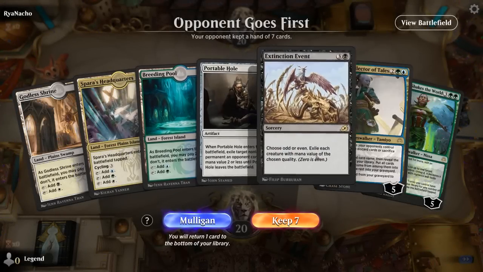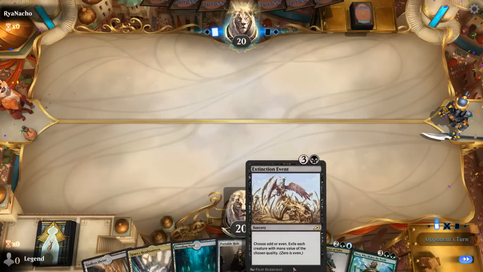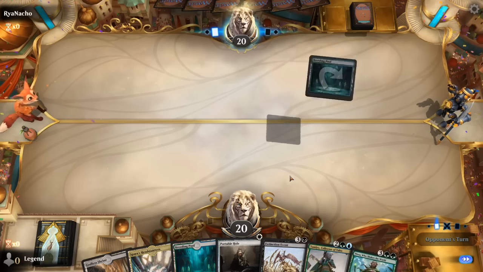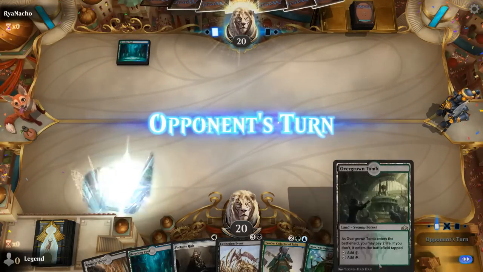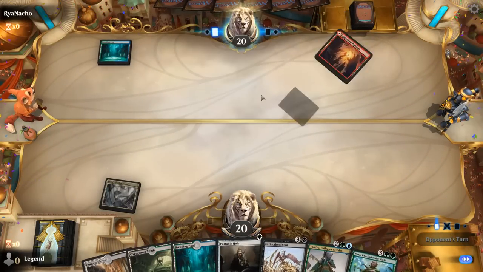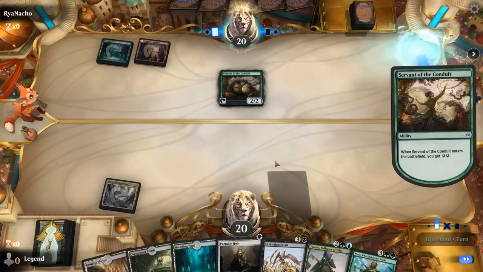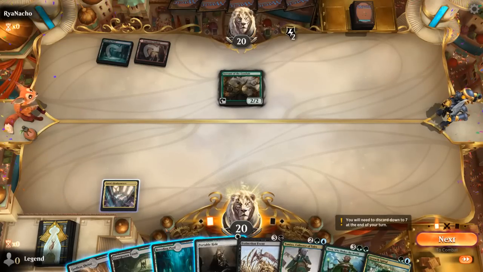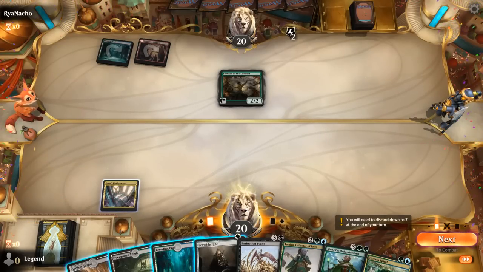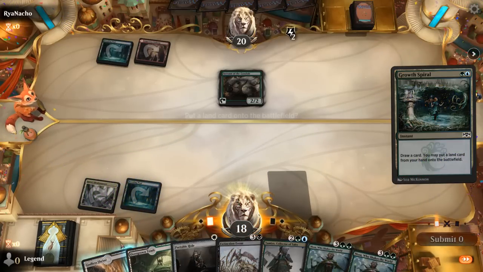Okay, we're on the draw with a fine hand. Portable Hole as early interaction, Extinction Event to protect our planeswalkers. Up against the blue-green, make that Temur energy. Okay, Portable Hole can be cast after we Growth Spiral here. It's gonna cost me some life.